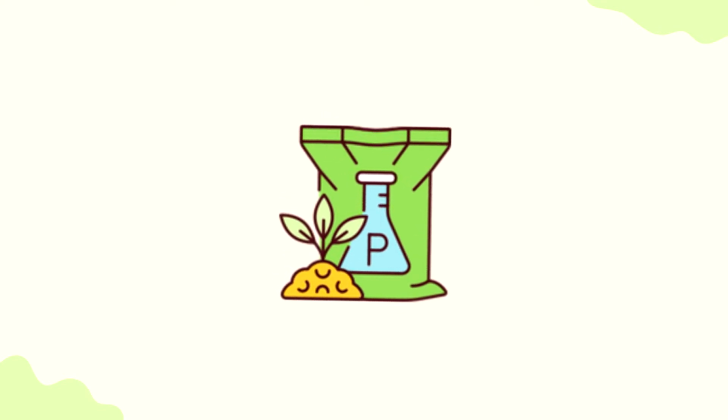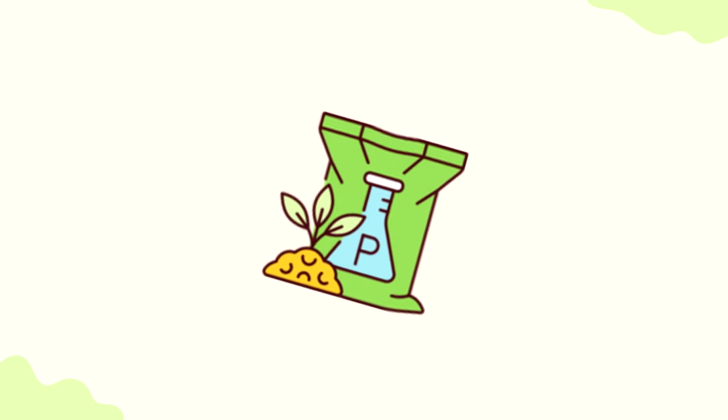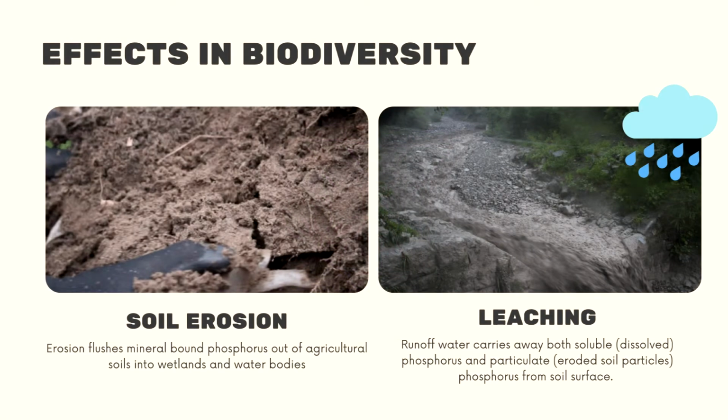The gradual and continuous alteration of the cycle also manifested effects on biodiversity, water quality, food security, and human health. Biodiversity. Humans have changed the phosphorus cycle by adding phosphorus for crop production and removing phosphorus through soil management practices, resulting in erosion and leaching. On the other hand, increased precipitation can increase soil erosion, hence increasing the phosphorus transport with other nutrients into the soil, freshwater environment, and into the coastal water. Excess phosphorus promotes the growth of large aquatic plants and algae, which can result in decreased amounts of dissolved oxygen, a process known as eutrophication.